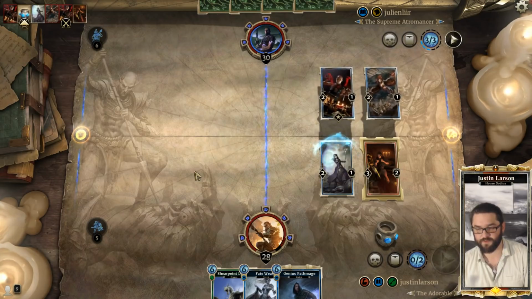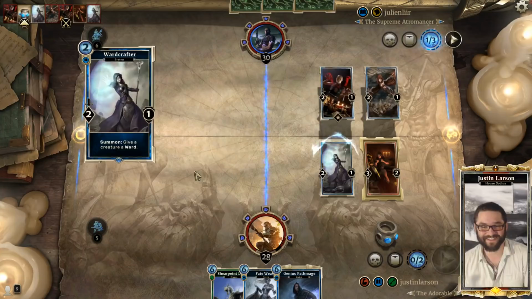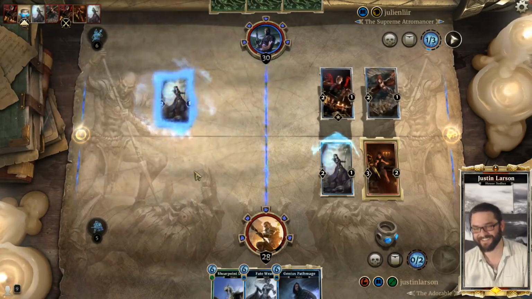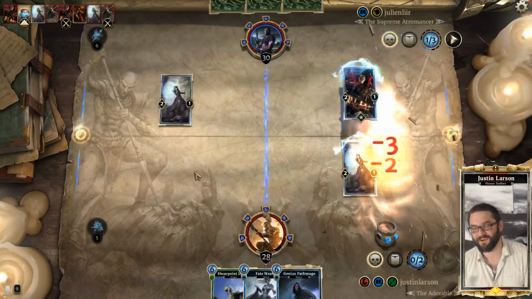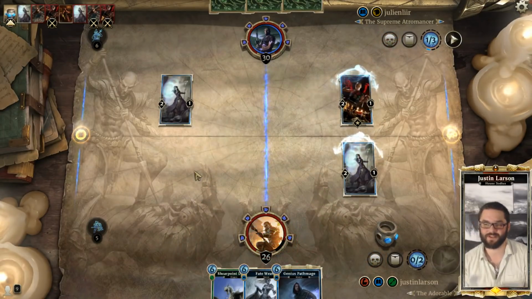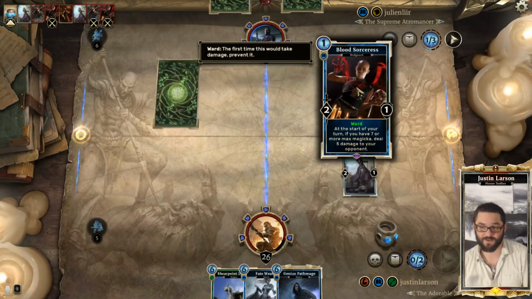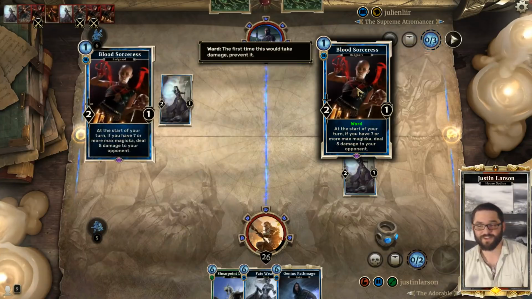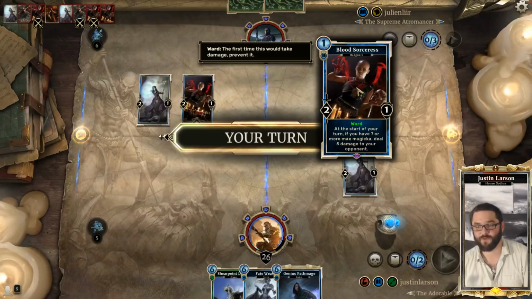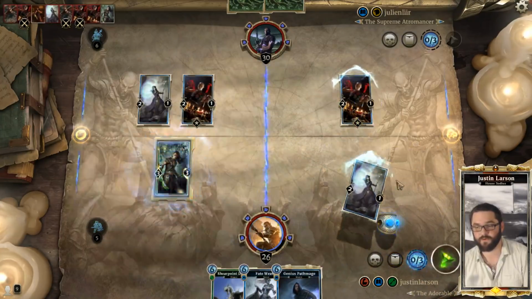Genius Path Mage is a funny one because I don't actually have any idea what's in this deck. I built it weeks ago. Careful there, friend. Okay. Alright. Well, let's see if our opponent can get to 7 Magicka and trigger this thing. If you've never seen Blood Sorceress before, it says Ward right now. Usually doesn't have Ward. At the start of your turn, if you have 7 or more max Magicka, deal 5 damage to your opponent. Black Sap Protector is exactly where I want to be.